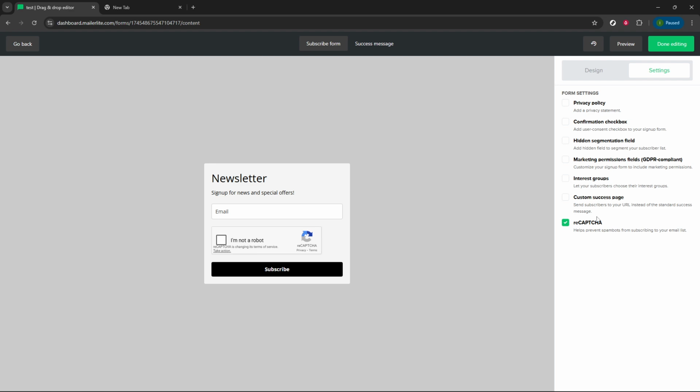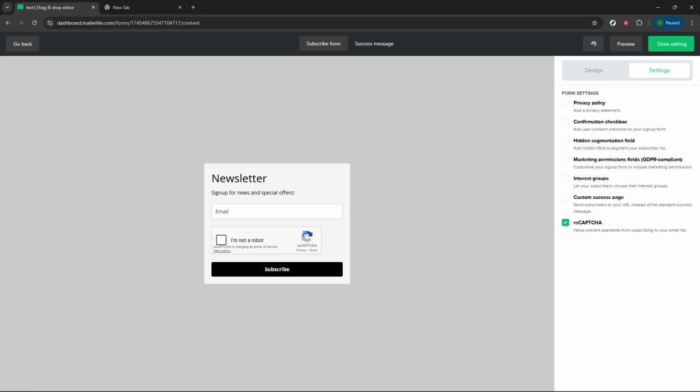A few quick tips as you wrap up. If you don't see the reCAPTCHA checkbox, confirm you're in the correct editor for that item and that you have editing permissions for forms or sites. Some themes or older versions may label tabs slightly differently, so look for the form or settings area. After saving, give the page a quick refresh in a private or incognito window to view it as a new visitor would.